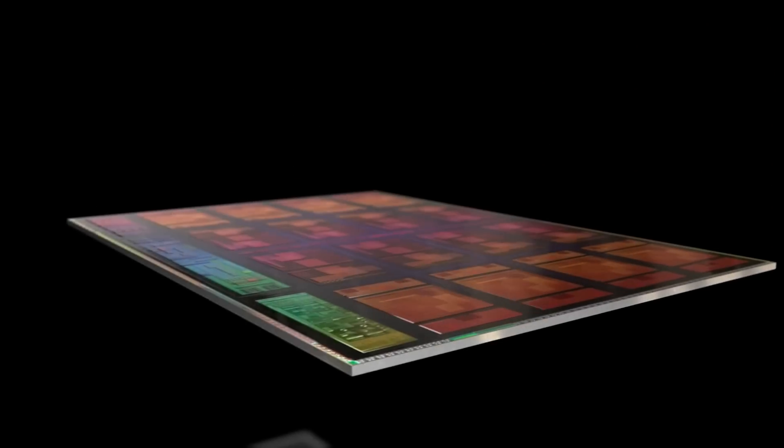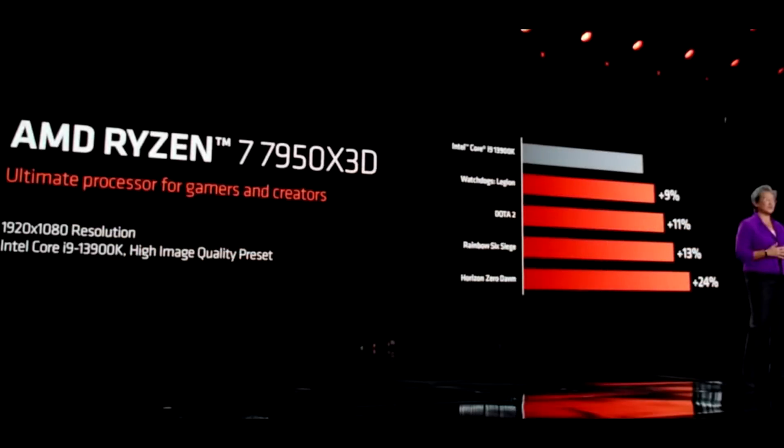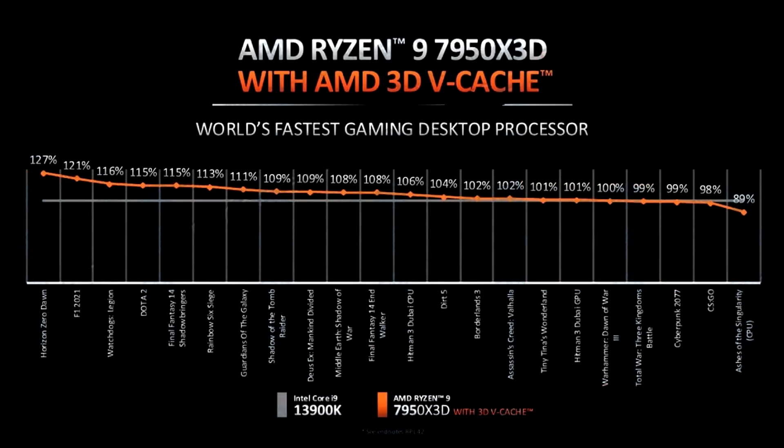When these Ryzen 7000X 3D CPUs were first announced, I made a video discussing AMD's own benchmarks which they presented at CES 2023. The numbers they showed just raised a lot of eyebrows and in my opinion didn't necessarily paint their products in the best light. I went over how some of the performance improvements they were showing didn't line up because it was performance we were already seeing with their vanilla 7000 series, which led me to believe that these new 7000X 3D CPUs won't be as fast as some people are hoping. I've even seen some people make outrageous claims of Zen 4 3D being about 30% faster on average compared to Raptor Lake — I really don't get how they land on those numbers.